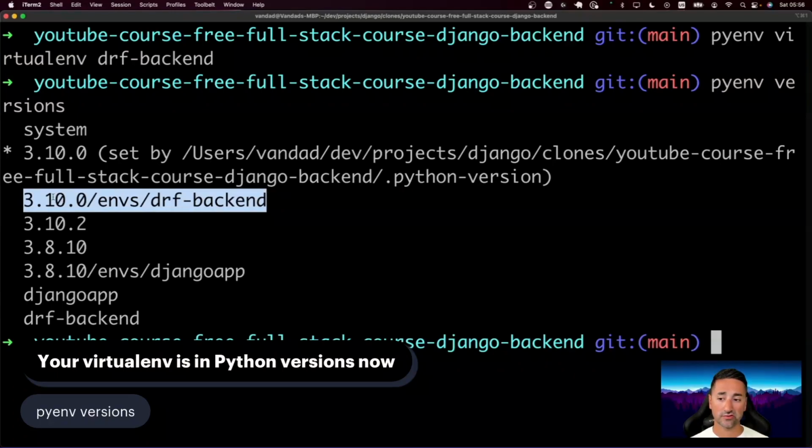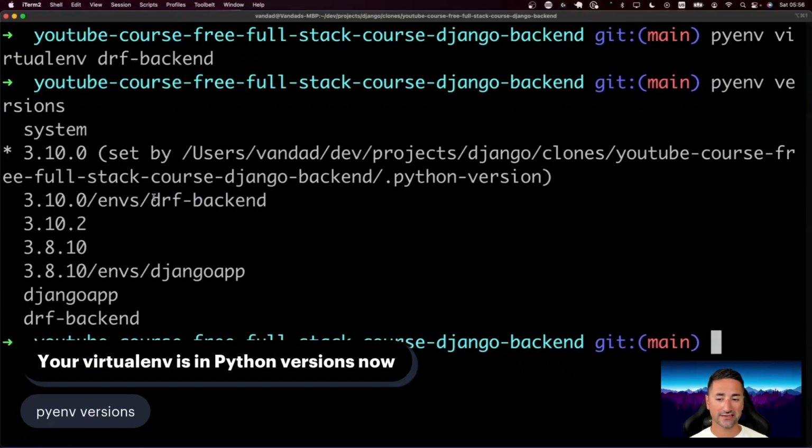Okay, so it's using the version 3.10.0, and it is actually a version officially in PyEnv. So just like you would be able to enable 3.10.2 or 3.10.0, you can actually enable drf-backend anywhere in your computer now, because it's actually an official Python version from what PyEnv is concerned.